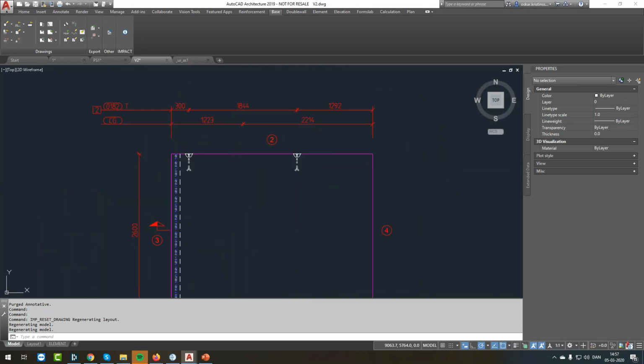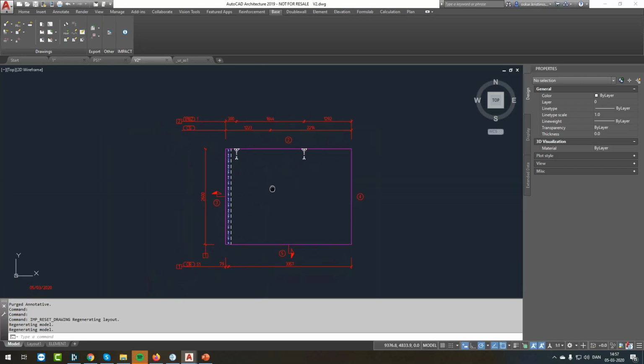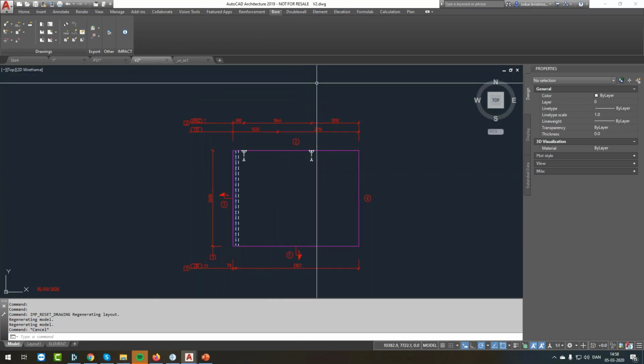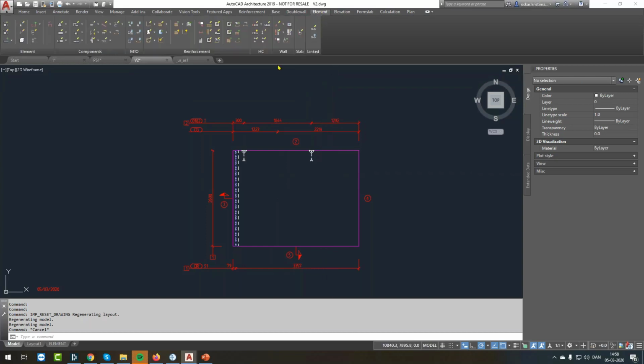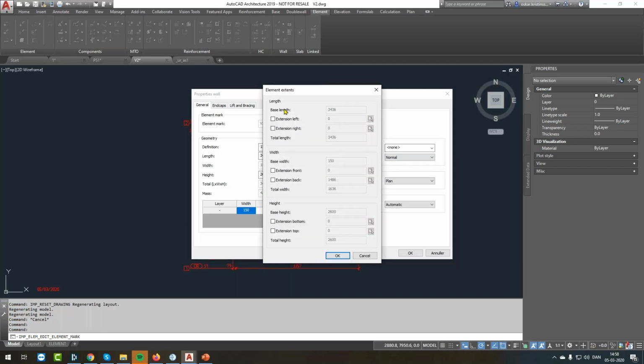So one of the other big things in 16 is that we have been looking a bit more into the transport and the stack, how it works. One of the big things is that we have added what I call total measures or transport measures. I don't know if there's a more correct term, but that's what I call it. In here in the wall properties, we have a new field called total length, width, and height. And as we can see in here, if I click on the dot, we have the base length, the base width, and the base height.